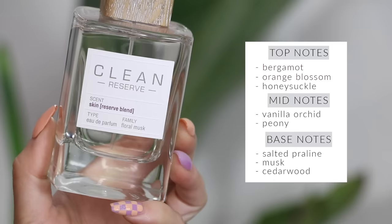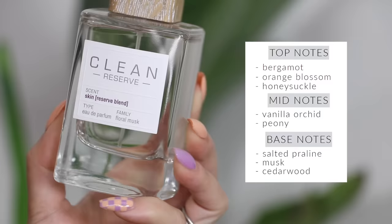Clean Skin — I spoke about this in my zodiac video, I said it was perfect for Cancers. This perfume is so unique; I don't have anything else in my collection that smells quite like it. It doesn't smell like actual skin, but it smells like a perfume after it's been on your skin for a while and warms up. It's like a very cozy, yummy, warm and inviting scent — like I want to hug you and cuddle you. I also love these Clean bottles, they're so cute.